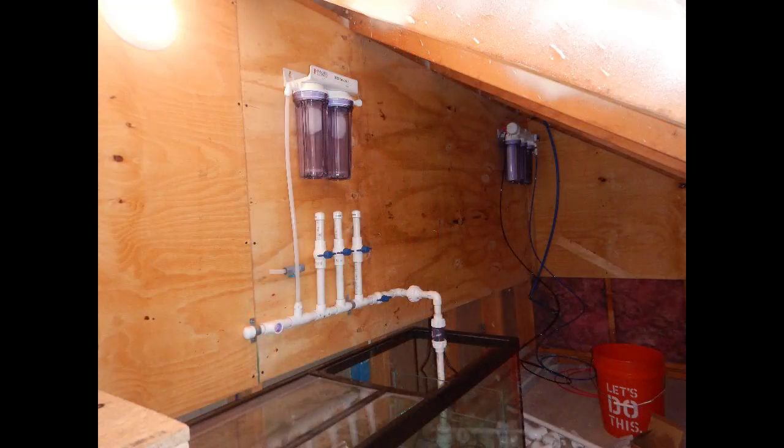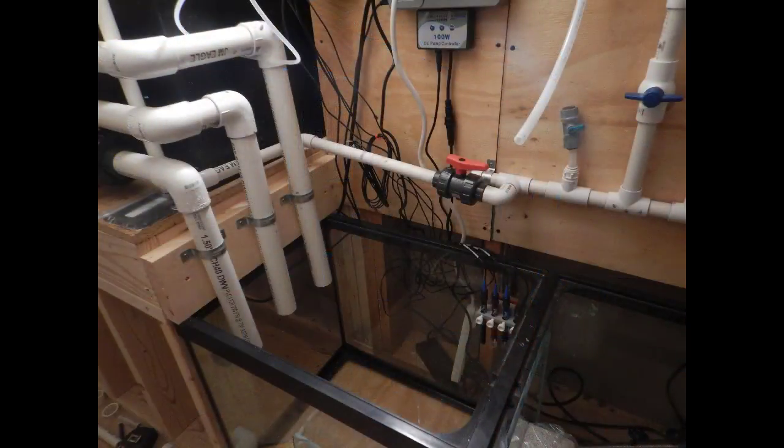Now, I'll be completely honest with you, the hardest part of this build was plumbing that overflow box. There wasn't a lot of room, plus we had to get three 1.5-inch pipes all the way over to the right-hand side of the room and into the sump.